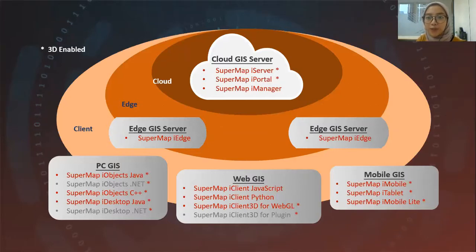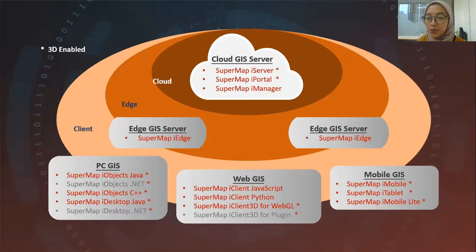And this is the product family of SuperMap. As you can see here, we have the cloud, application, edge, and client side. In the cloud, we have GIS Server, which is used to publish spatial data so that you can get the GIS services for further development. And we have iPortal. iPortal is the SuperMap GIS portal, zero code, so you don't need any programming skill to use it. We can utilize iPortal for online mapping or dashboard making, creating beautiful, insightful charts from your either spatial or non-spatial data.